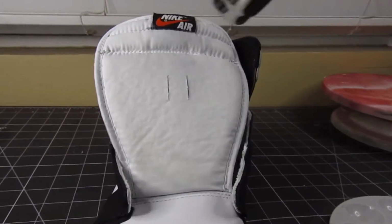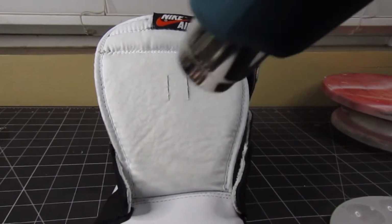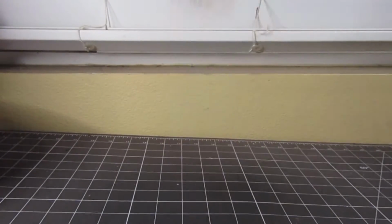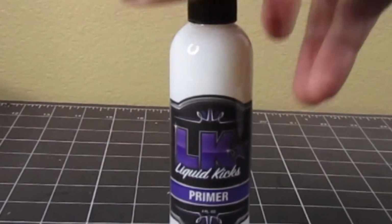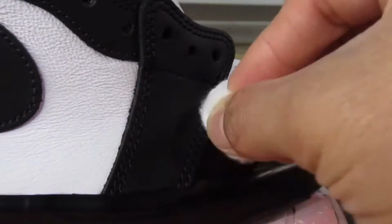So same process with the gray you do with the white. Make sure you're heat setting, because you don't want your tongue to get hard and stiff, then it no longer feels wearable. Now let's go ahead with some acetone. We're gonna go ahead and remove the factory finish. Take our flat black and flat white and make some flat gray. That way we can paint over the black leather. But before that, we're gonna use LK's primer to prime the leather.